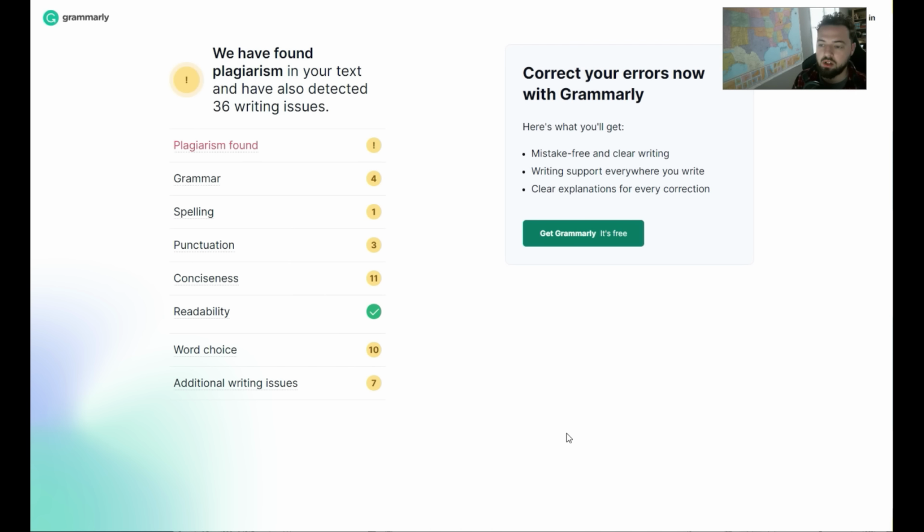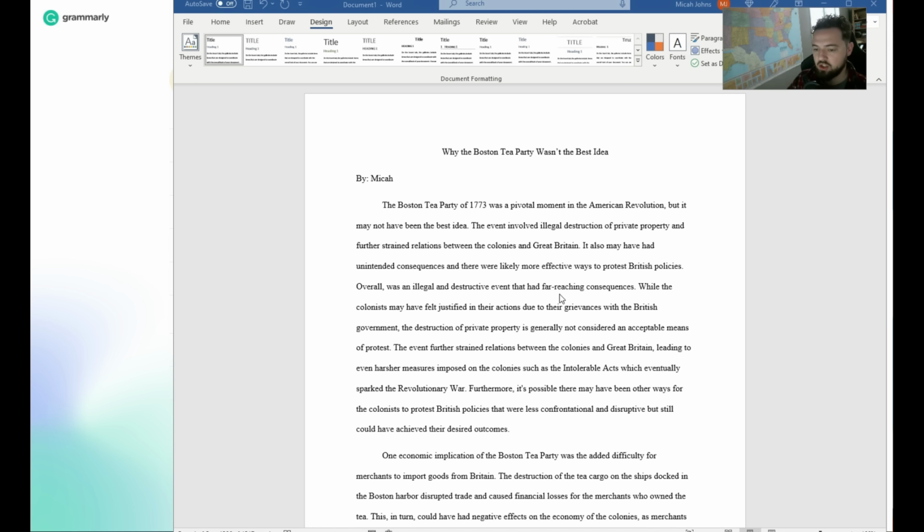So what we're going to want to do is, now that we have some plagiarism found, we have some grammar and spelling and conciseness issues. So we are going to go back, and this is normal. We're going to want to look at this, and we're going to want to change this around, and then probably feed it back into the AI and say, hey, can you create a remade copy of this? I want to change some of this. We're going to change some of the wording in here so that it becomes more of our wording from our actual writing, so that way the AI can take that text and then format it out to be the same way.